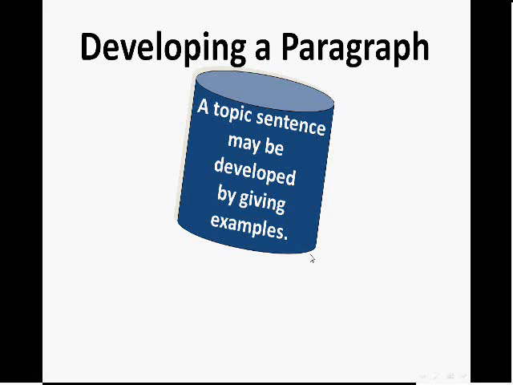Let's have a look at this topic sentence here. It can be like that: Crowded places are very hard places to live in or be in, okay? So this is the topic sentence. How am I going to develop this topic sentence and write more into my paragraph? By giving examples. Let me give you just half of a minute to think. You try to think yourself. The topic sentence is: crowded places are very hard places to live or be in.